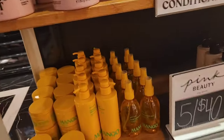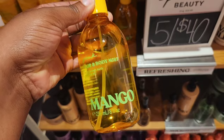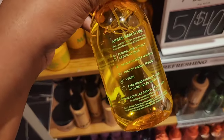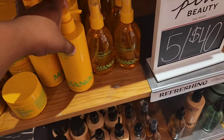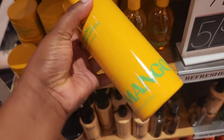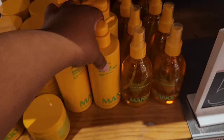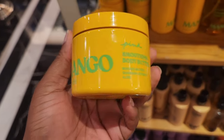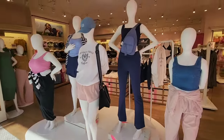Now, I talked about the new Mango body care by PINK in my earlier short, and I was slightly disappointed in the body mist. I wasn't expecting much because body mists tend to be lighter, and this was definitely light — you're going to have to layer it. What was stronger was the body lotion — this is a cooling body lotion. The line is called Mango for a reason; it does smell like mango. And the body butter had to be the strongest — if you don't get anything else in this line, definitely try the body butter. It smells just like mango and is a lot stronger.